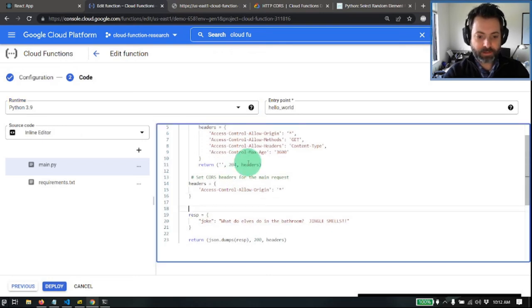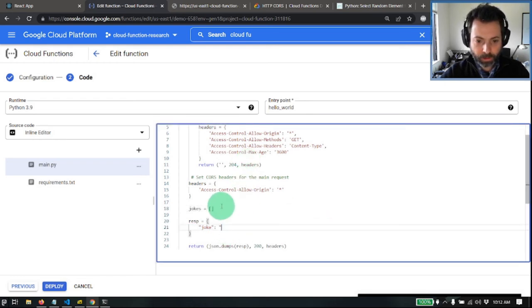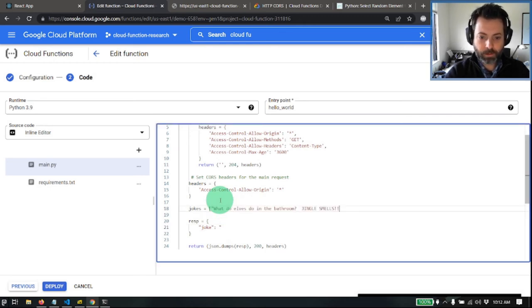What I could say in here, so this is in my cloud function, jokes equals, let's bring this one in. Good dad joke offhand. Wow, drawing a blank.